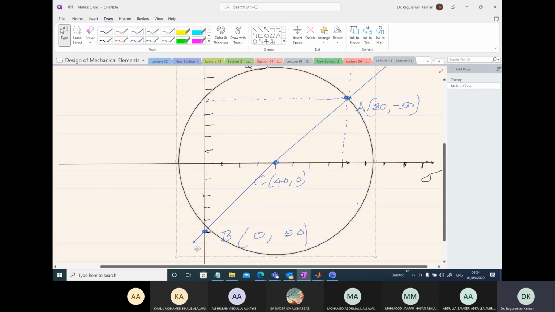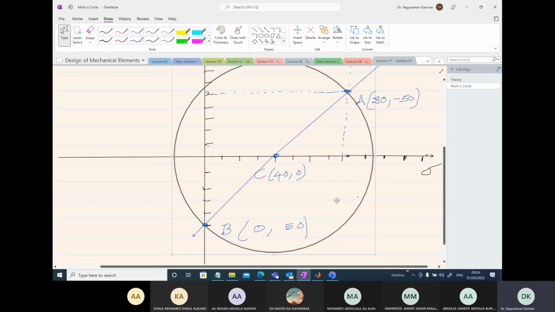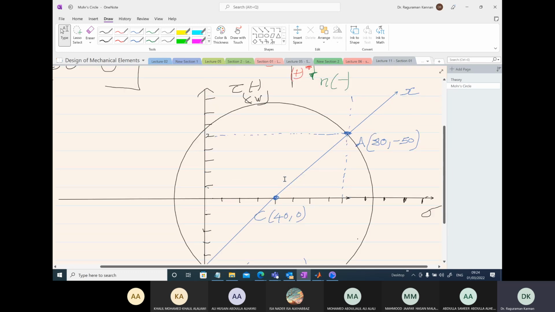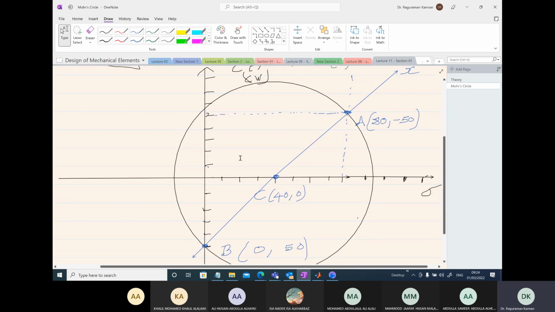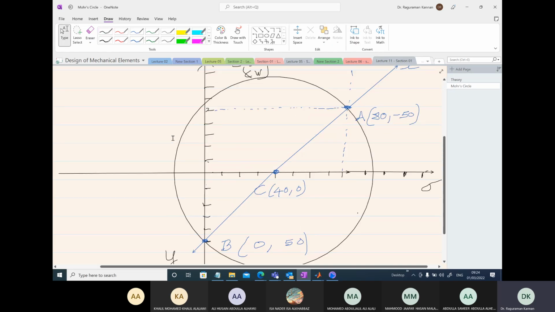Let's see here, slightly more, and now it passes through the point, and this is going to be our Mohr circle. Okay, all right, so we have approximately the Mohr circle passing through the point, and it will intersect with the y-axis because sigma y is 0 for our case. So this is our y-axis and x-axis.